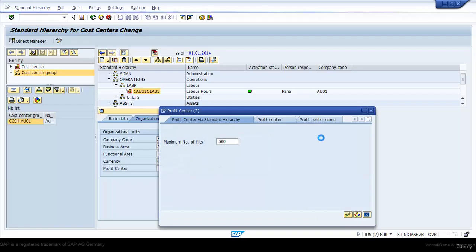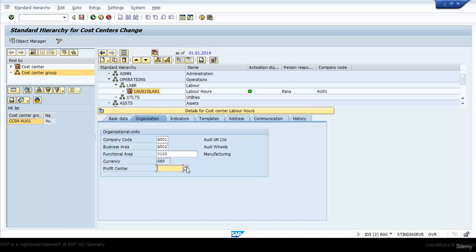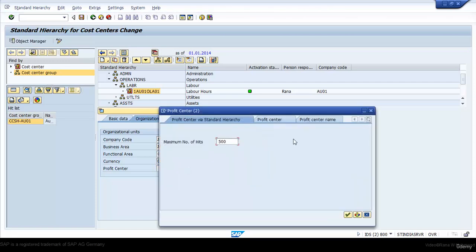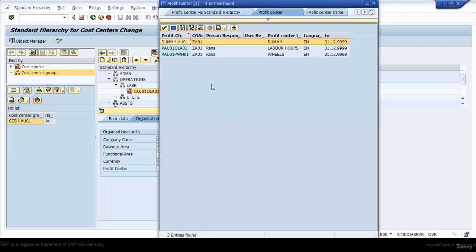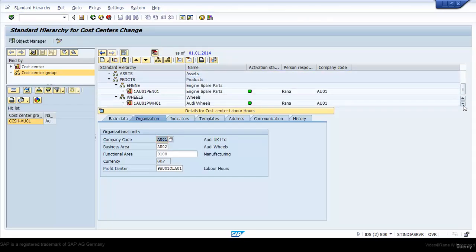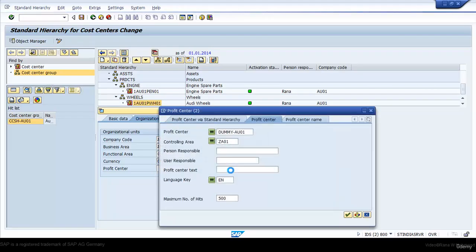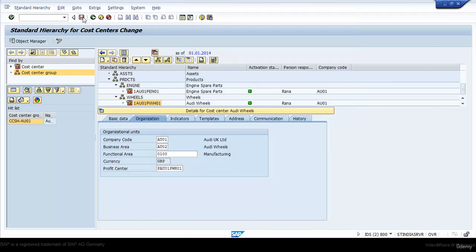So this will be labor hours, yeah, that's the one. Enter, and then wheels. Wheels, and then save it.